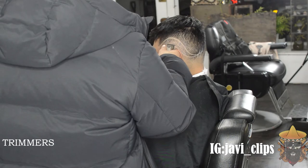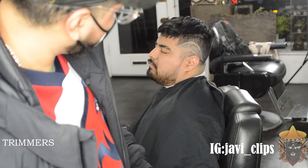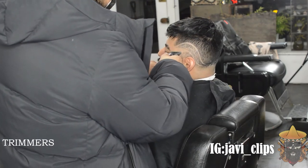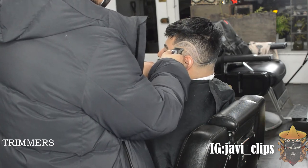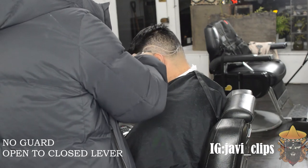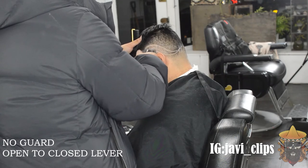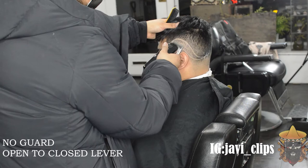So what I end up doing is grabbing my wall detailers, which are really, really sharp, and I end up hitting that instead. You see that? And at this point, I just gotta commit. Now we're just gonna go about an inch or so with our no guard open. Oh, my man. You see, this is what I meant by holding your client's head. You feel me? Just to avoid the problem of you messing up a haircut.